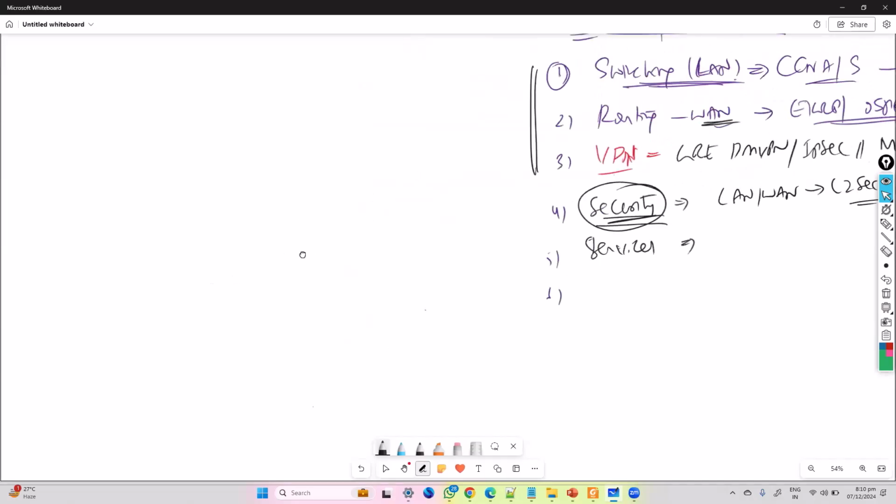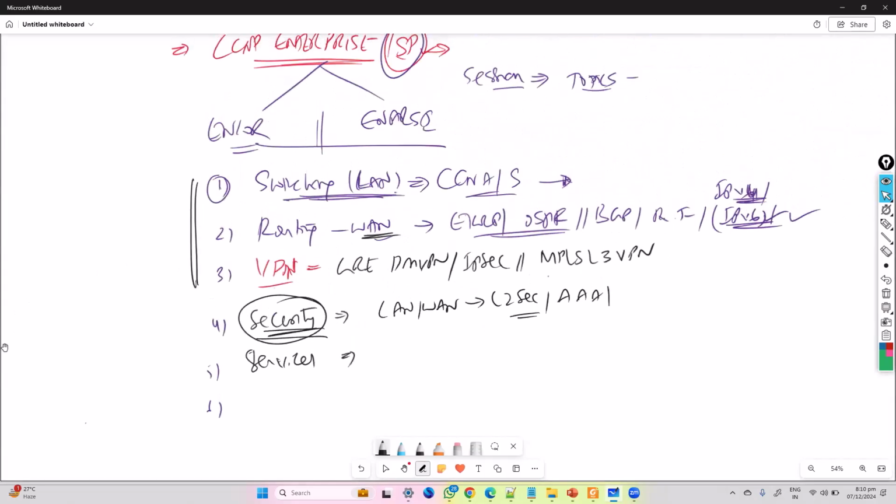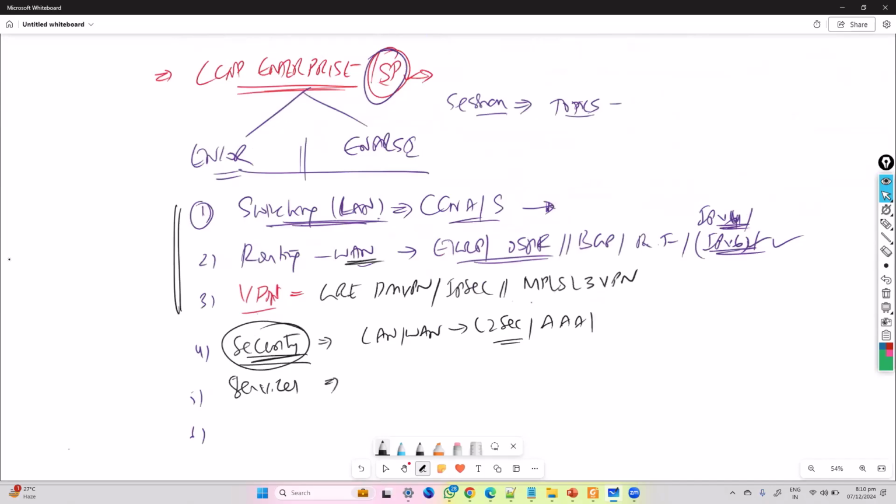Of course, we don't get into firewalls. Firewalls are going to be completely in the CCNP Security track. But still, as a routing and switching engineer or enterprise engineer, you need to have an idea about enterprise-level security, the concepts, implementations and mitigations, and what configurations will help you overcome these threats.